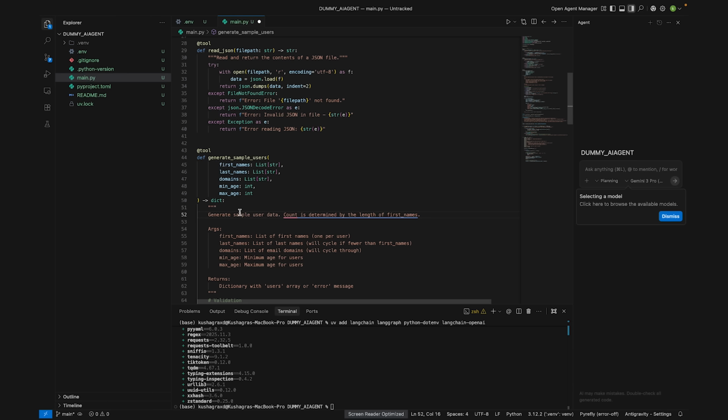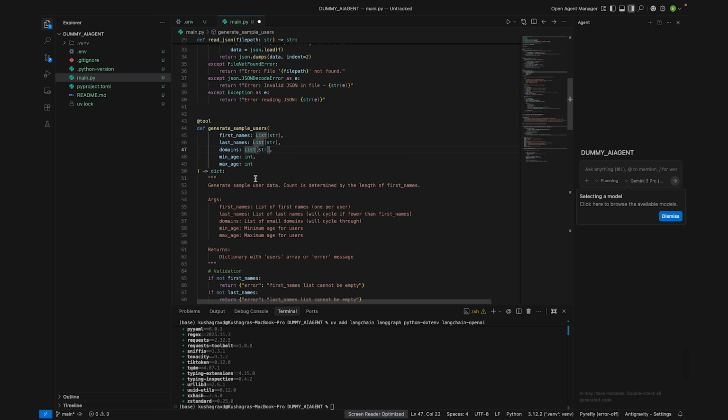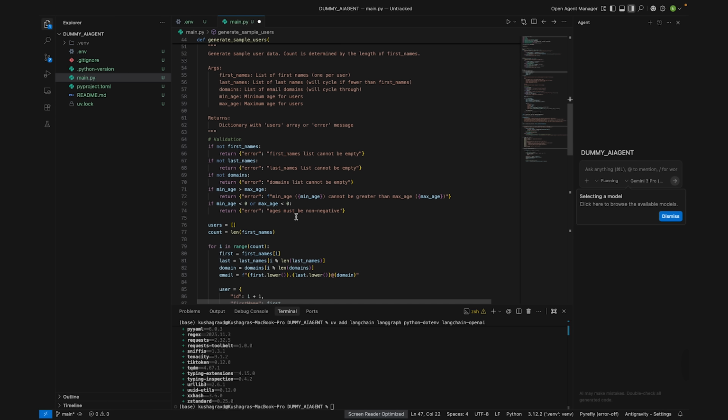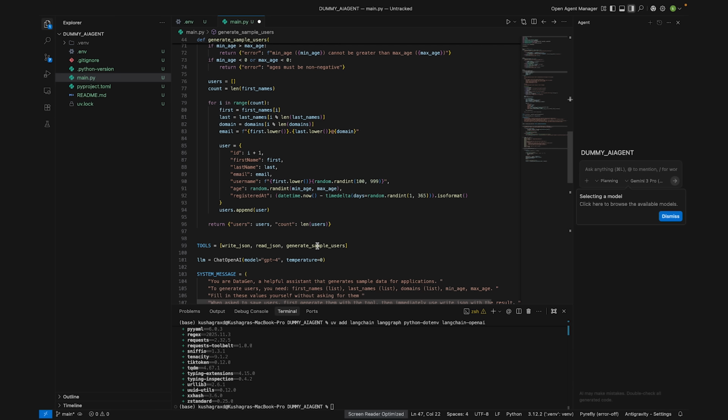Inside the function, we validate the inputs, making sure the lists aren't empty and the ages make sense. Then we loop over the first names and build a list of user dictionaries. Each user includes an ID, a first name, a last name, an email built from the name and domain, a random username, a random age, and a registered_at timestamp somewhere in the last year.